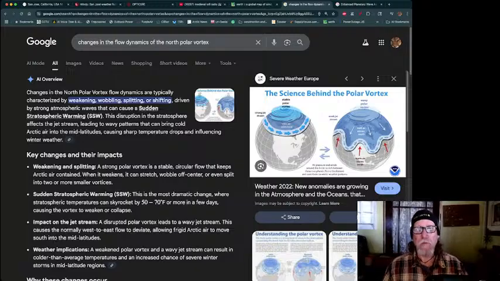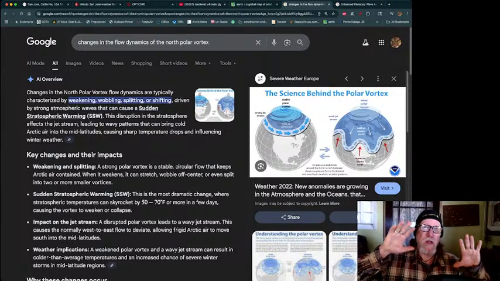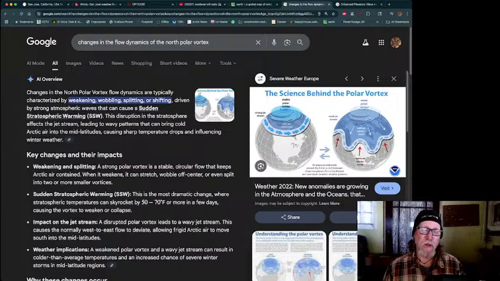But once the engine is changed in some way, then those changes propagate to all parts of the Earth, because the Earth dynamic system is global. The polar vortex may be only in the north, but the Earth dynamic system is global. So they were saying, look, man, we've got a problem here, and it's symptomatic of something bad happening with the Earth dynamic system. So they were looking at, and you can see it here, the science behind the polar vortex.